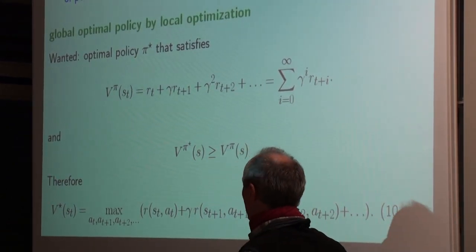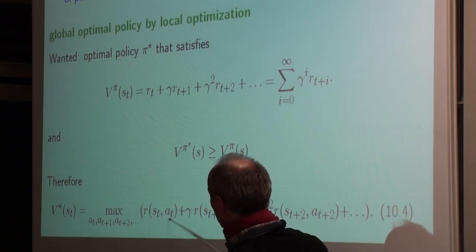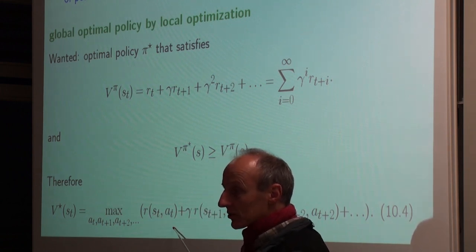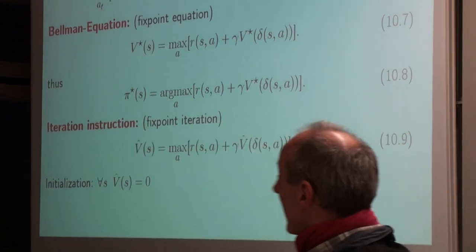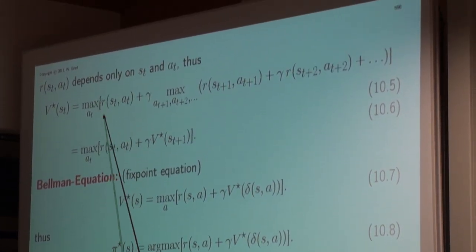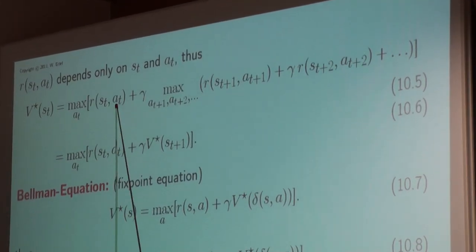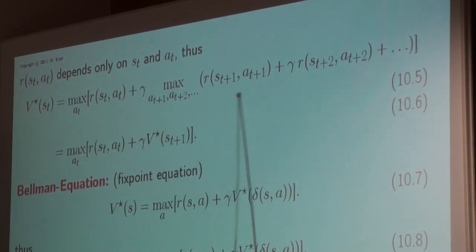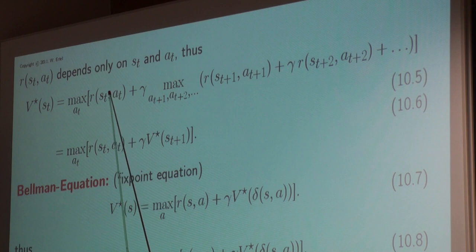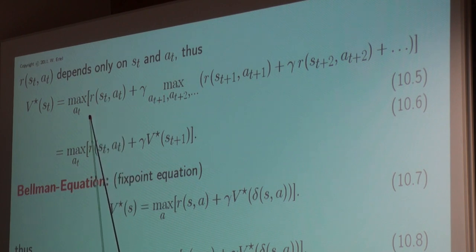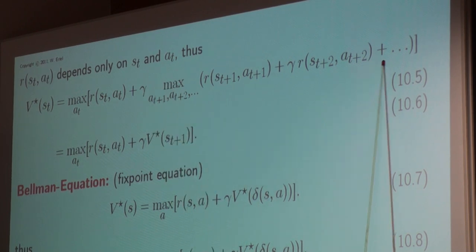Now we assume that we have a Markov decision process. And this means this first reward only depends on the current state and the current action, and nothing else. If this is the case, then for this term we only have to maximize over this action, and the maximum over all the other actions can be separated out. So we have to find this action at such that this reward is maximal. That's all. That's kind of a modularization of the problem. Plus gamma times, and this is the same we had before, but starting one time step later at t plus 1.